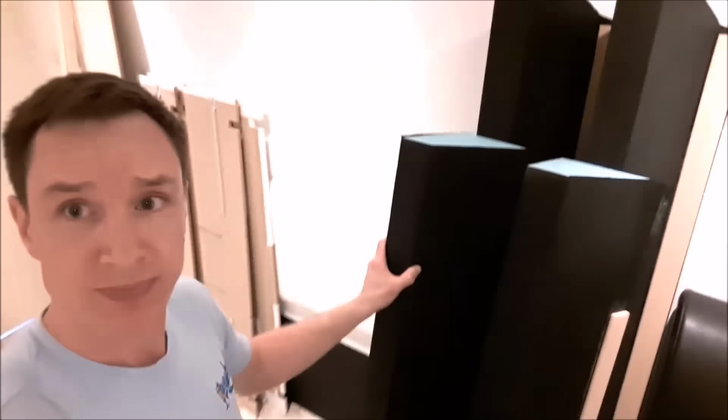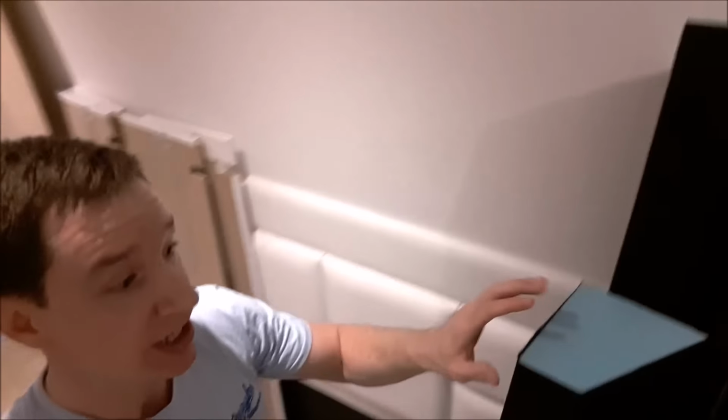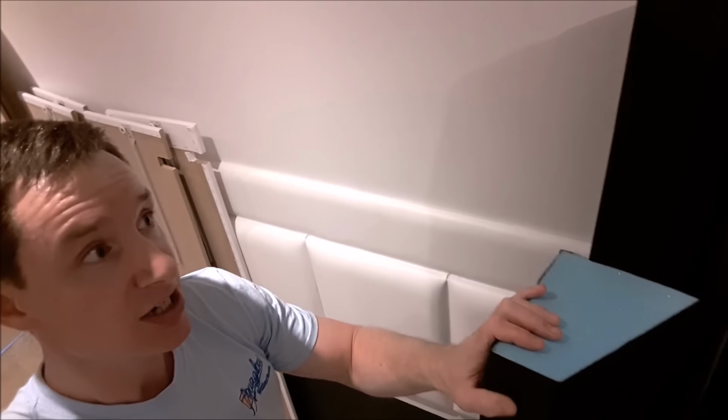Then you've got four foam shoulders here, two width pieces. You'll know the width pieces because they're angled at the end, on both ends they're angled. They're the two length pieces. The two width pieces are simply flat at the end. So that's four of those there.